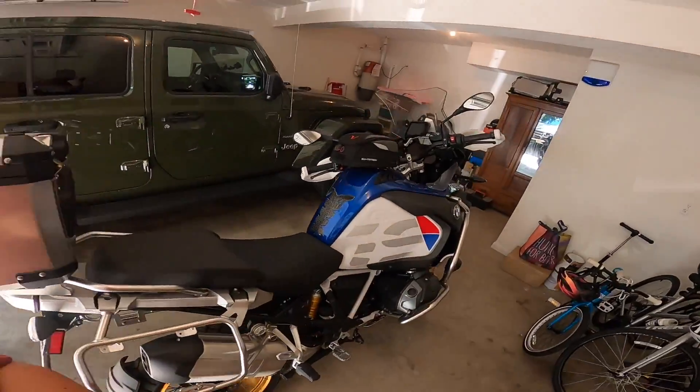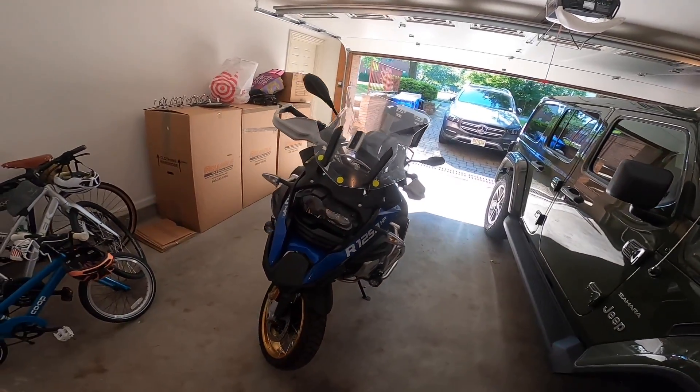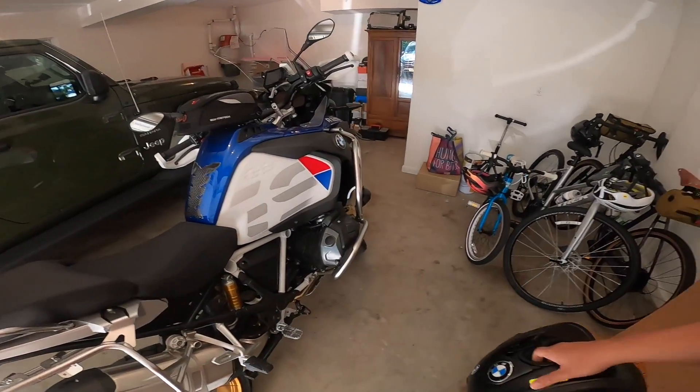Here we go — I'm going to be riding for the first time after moving here, which is kind of sad. But there's been so much fun and excitement doing household stuff that I thought the bike will wait, it's going nowhere. Using the Arai helmet again because I have my communication and music. The best part of living like this is when you want to ride the bike, you don't have to go to the elevator, take the garage fob and car keys — just come to the bike, the key's already in the garage.